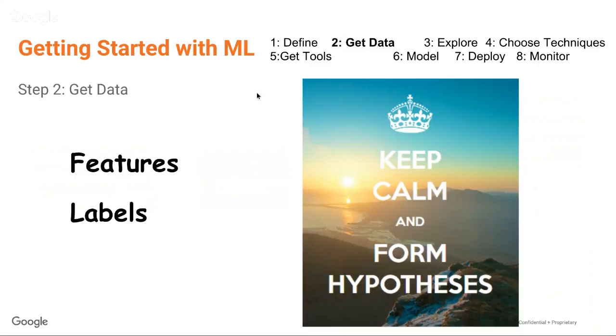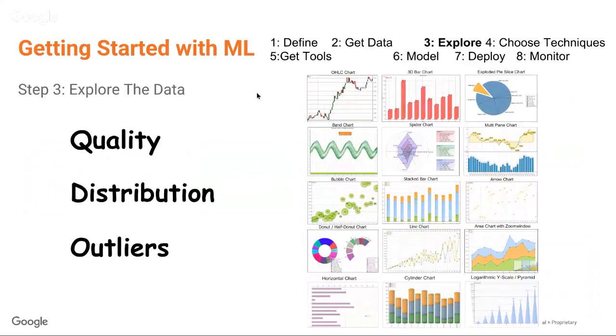So the first thing I'll do, in the case of apples, is extract features from it. Feature extraction means finding out what the texture is, what the color is, and what type of surface it has. After that, step 3 is to explore the data, that is quality, distribution, and outliers. These are the three important things that I'm going to explore.